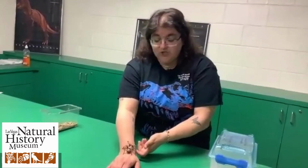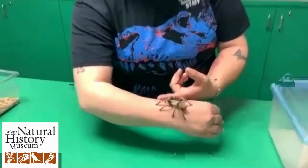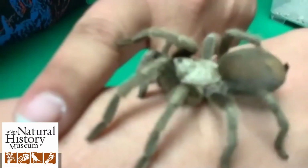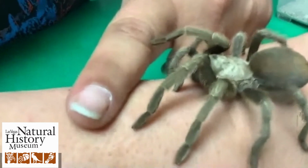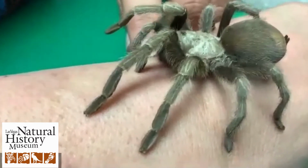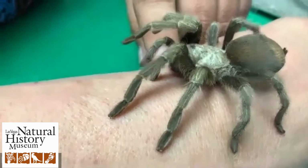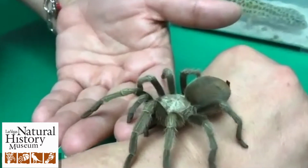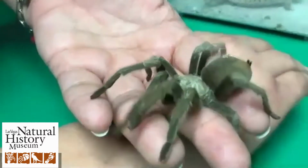Another way that she will adapt to living in this desert is this brownish coloring. Can anyone think of what the adaptation is with this brownish coloring that might help her survive? What do we have in our chat boxes? All right, it looks like friends are still typing. Awesome. Excellent. We have Kelly and we have Jay who are agreeing: camouflage. Camouflage, perfect. You guys are 100% correct. It is camouflage. That helps her blend into her environment so that predators don't see her.